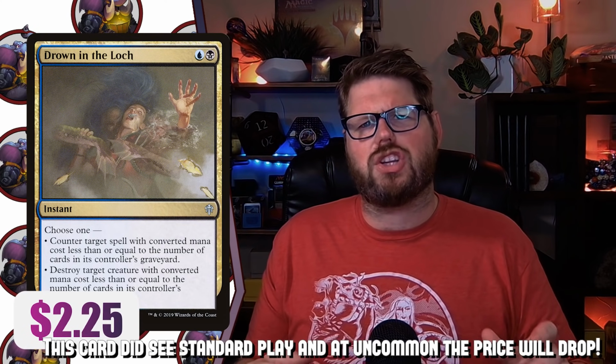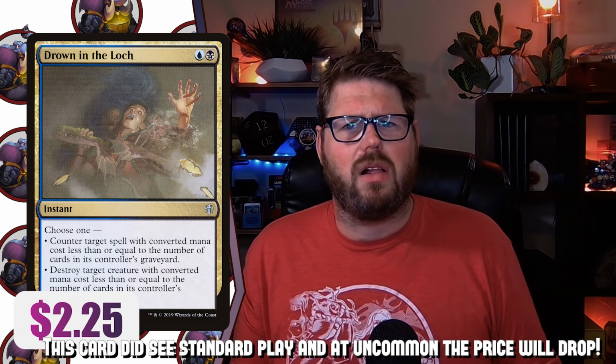Number 8, we have Drown in the Loch. Just a really efficient removal spell or counter spell, but you have to have things in the graveyard. Number 9, we have Oko, Thief of Crowns. I'm surprised it's all the way down here. It's only $15, and it's a very efficient removal spell, even if it isn't as punishing as it is in 1v1.